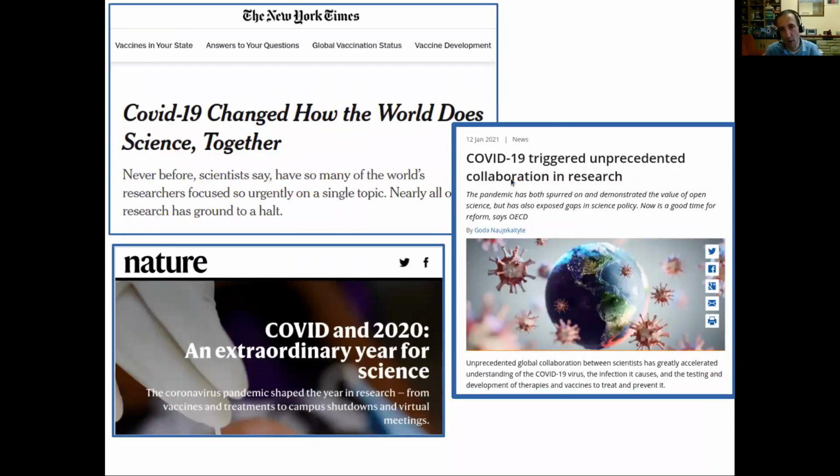And in a more serious tone, as we're all well aware, the COVID-19 pandemic has utterly changed the world in so many ways. But in another way, it has utterly changed how the world is actually doing science together. 2020 has been an extraordinary year for science, not least for the fact that we are all working in our scientific offices, which are our living rooms or bedrooms or kitchens now, with our pets and our children and our family members around us.